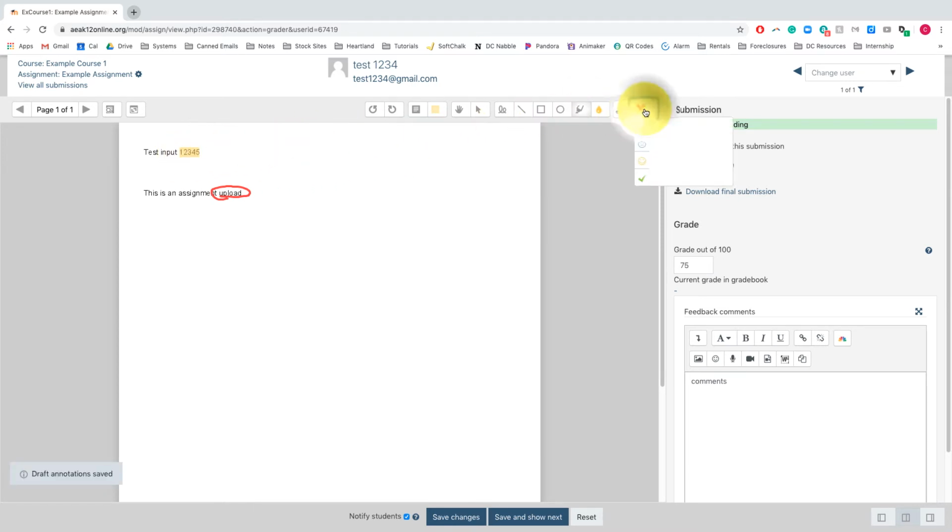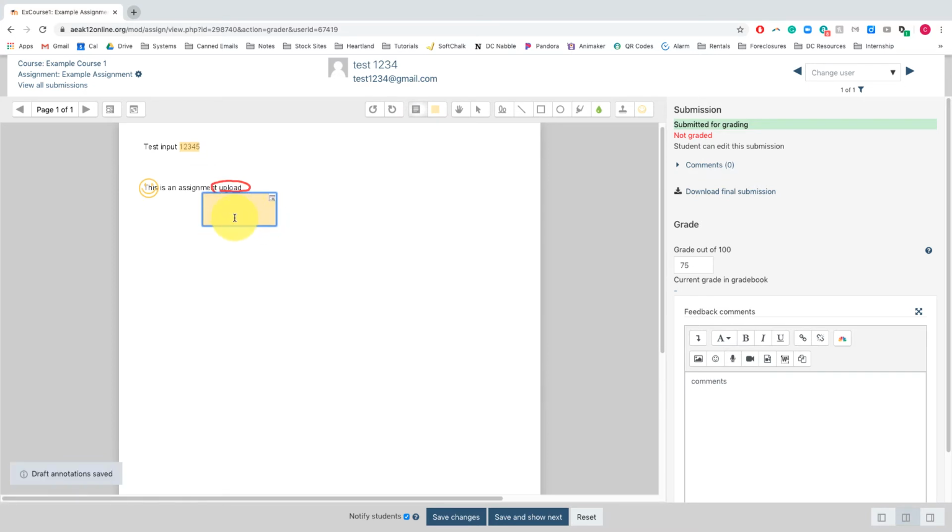Maybe I like putting a stamp on it. Smiley face stamp, maybe we can make that. Those you can't change color. Anyway, I like that. Whatever it is, you can add a comment here. So if you want to throw in a comment here, you're able to do that as well.